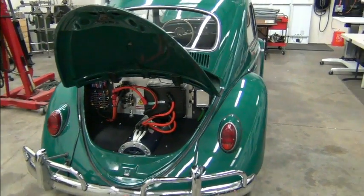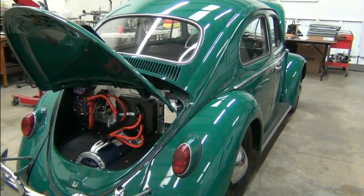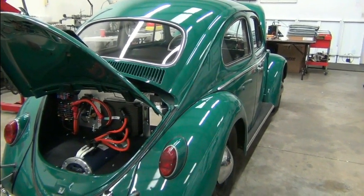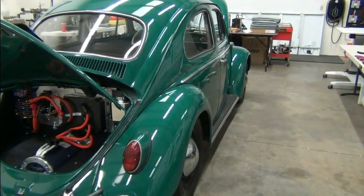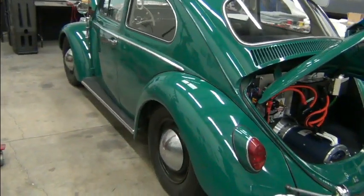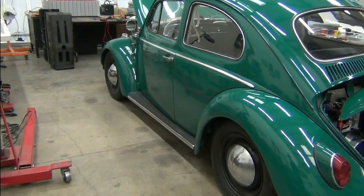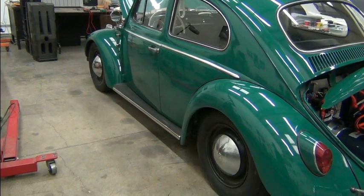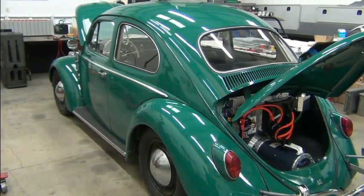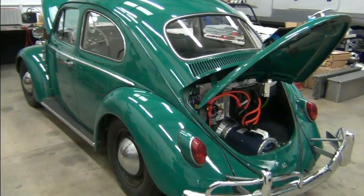The changes that have been made to this Beetle make it a fun, classic, low-maintenance car. We always recommend — this one's got the original four-wheel drum brakes — that you go to four-wheel disc brakes. Not so much for extra braking power, but because the discs don't require any maintenance. The drum brakes on the VWs aren't self-adjusting, so you have another maintenance issue. Disc brakes get rid of that.